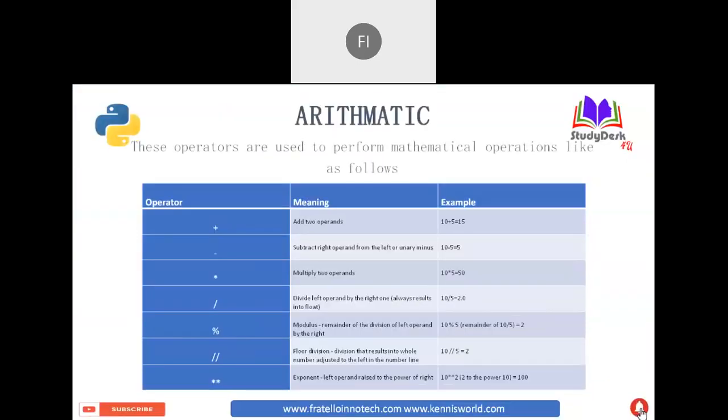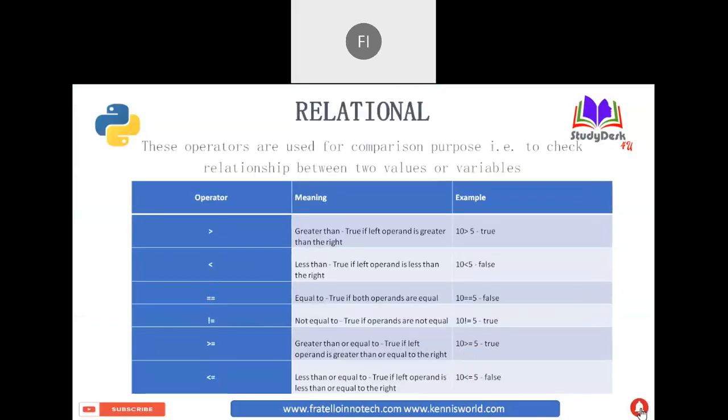So the next one we have is relational operators. Relational operators are used to compare two values or variables, generally which one is bigger and which one is smaller. To do such comparison analysis, we use relational operators. Here we have greater than, less than, which are well known, greater than or equal to, less than or equal to, and equal to equal. These operators always return a Boolean value, true or false. If the condition you specified is true, it will print true, otherwise it will print false. That is how the relational operator works.